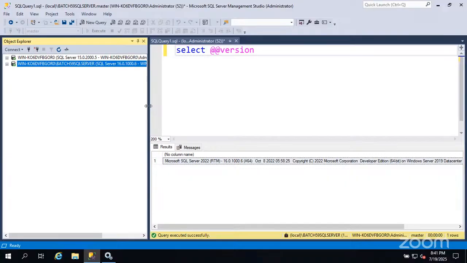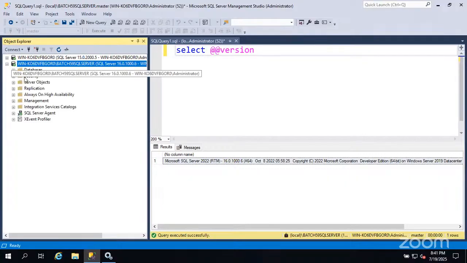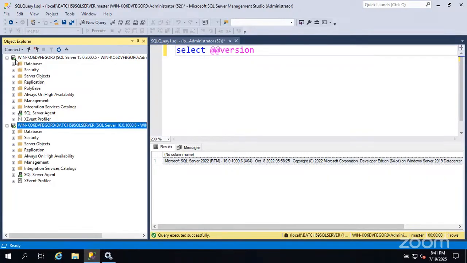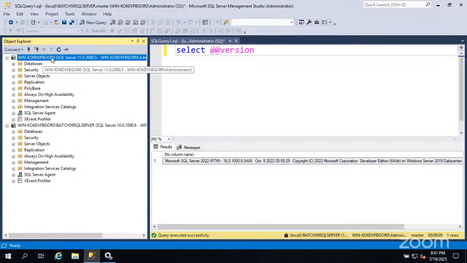So maybe we need to refresh this. It is taking time, which is generally not required. It will auto refresh generally. If we are using a good amount of RAM, storage and all, it will be immediate and show you the effect, but now it is taking some time. Here it will show you a stop button, a square black button kind of thing. So let's refresh it, as it is taking time.